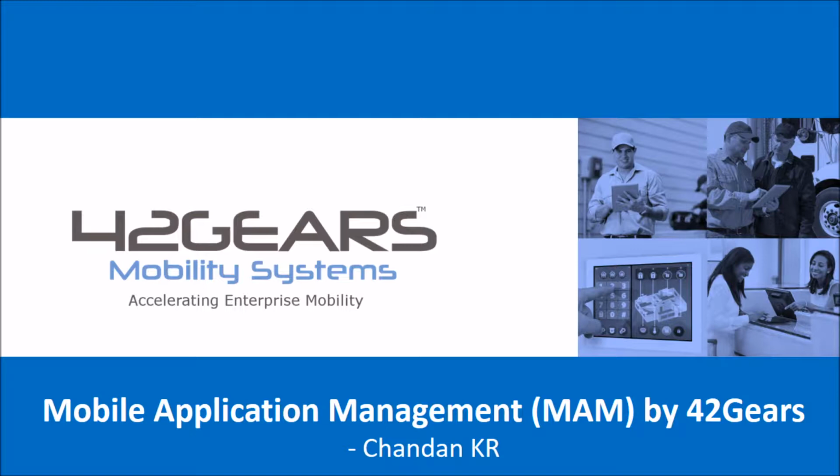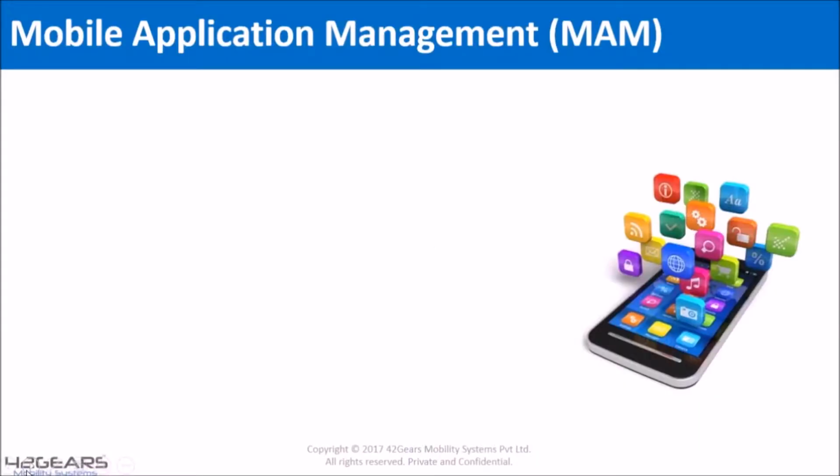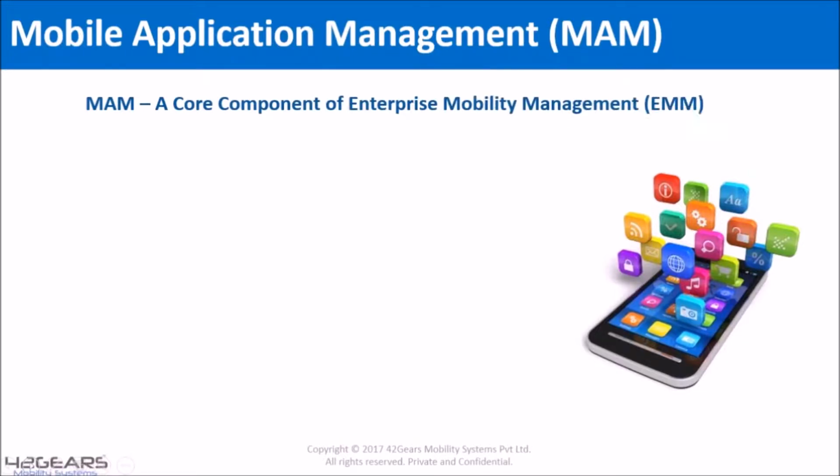So let's get down to business and start with our topic for the day. Let's first get a basic understanding of mobile application management. MAM can be defined as the process of pushing and managing enterprise applications to company-owned or personal-owned devices like smartphones or tablets used by business workforce.